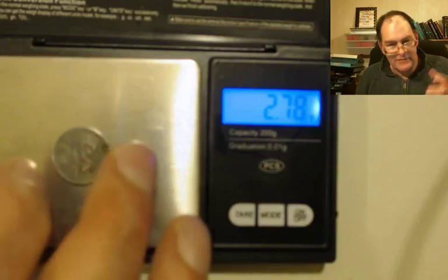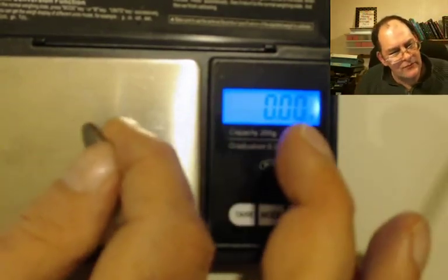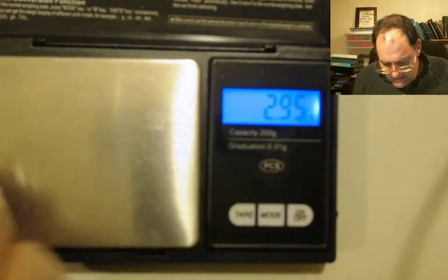Might be a couple that are a little lighter. That one's kind of funny having so much weight. Let's weigh it again. 2.95. That's way too big. It shouldn't be that big. How come it's that darn big? Now I've got to look at it.